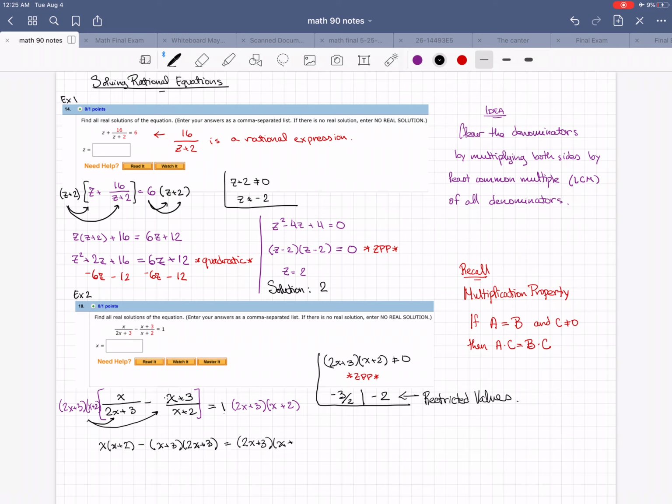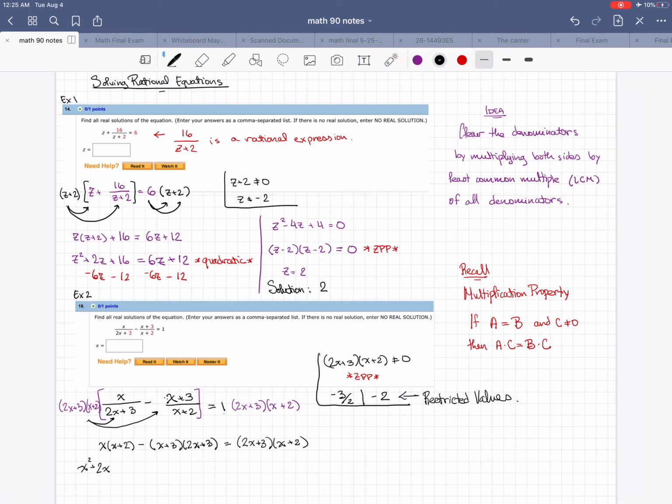So we're just going to have to distribute all the way there. Okay, so here we go. We're going to open up parentheses and combine like terms. So we have x squared plus 2x. Now watch carefully here, because here we have a minus sign. So that minus would need to distribute through the entire product that we're about to perform.